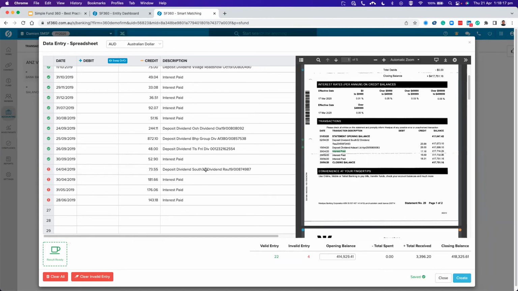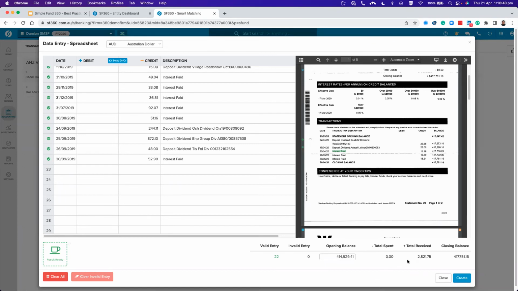So the transactions relating to the 2019 financial year aren't relevant. They've been done by the previous accountant. I'm working on the 2020 financial year. What I can do is click on the Clear Invalid Entries button down the bottom here, and that will then show only the ones that were considered valid.